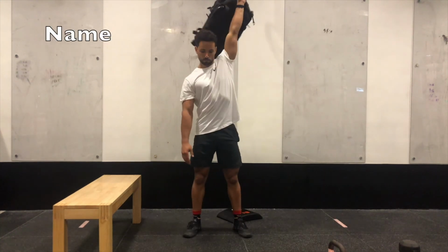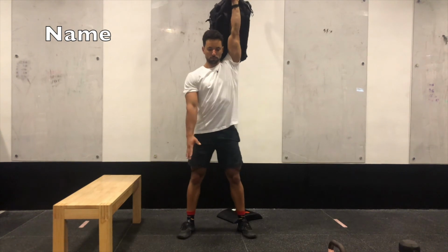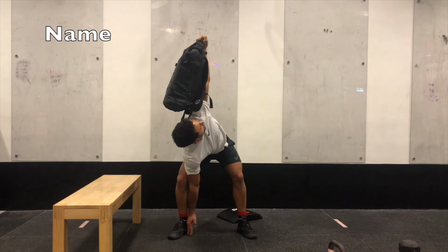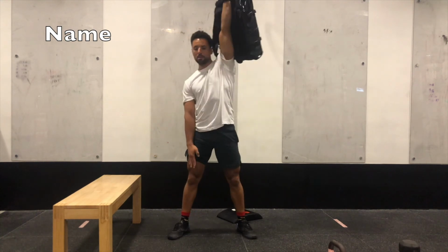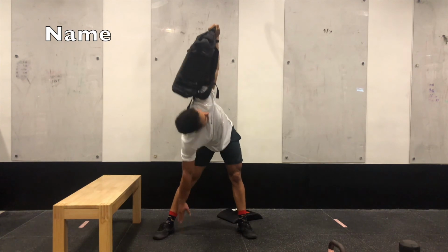The next movement is a windmill. Now you're going to do a windmill with a bag here. What we're looking at is the arm has to stay straight at all times. Keep your eyes up towards a bag. You can either keep your legs straight or have a slight bend in your knees. Really focusing on the shoulder more than anything here, shoulder and thoracic.